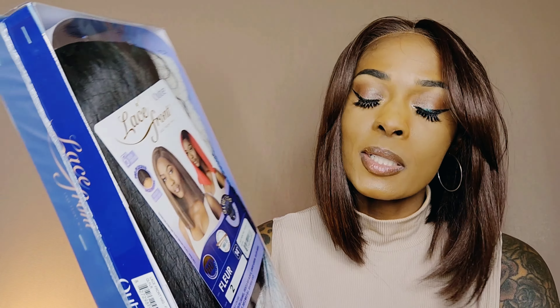Yeah, I think she's cute. This is one that you have to be prepared to really be serving to wear. I feel like I'm supposed to have on not this little makeup with this dusty Dollar General foundation on my neck. I feel like I'm supposed to have on a black turtleneck — very mod — but a turtleneck I didn't get from Walmart, like one I picked up from Zara or Nordstrom's. That's what I feel like in this unit. That texture is dope y'all. Let's cut the lace off of Fleur, and I'm gonna roll around a little bit and then I'll be back with my final thoughts.